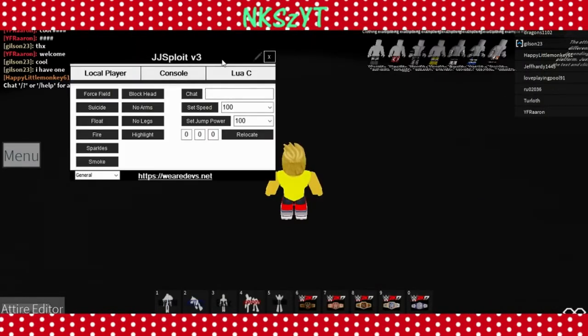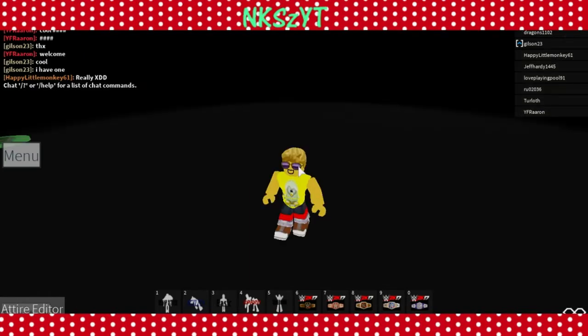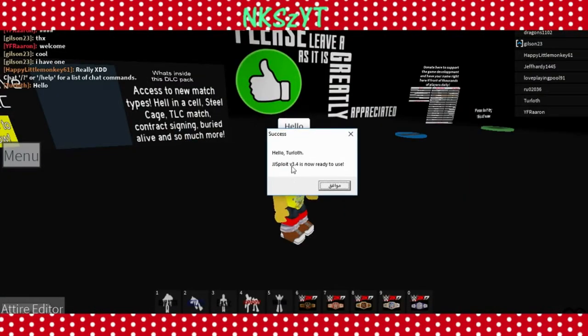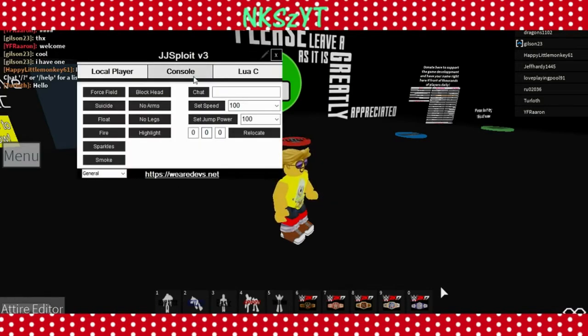open Jjsploit and click on this little thing. Just click it and wait. And after a bit, this should come out. Jjsploit version 3.4 is now ready to use. Click on OK or yes, I don't know, but click on OK. After that, now it's loaded.